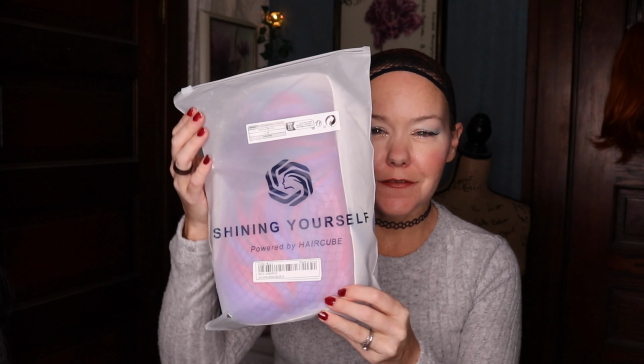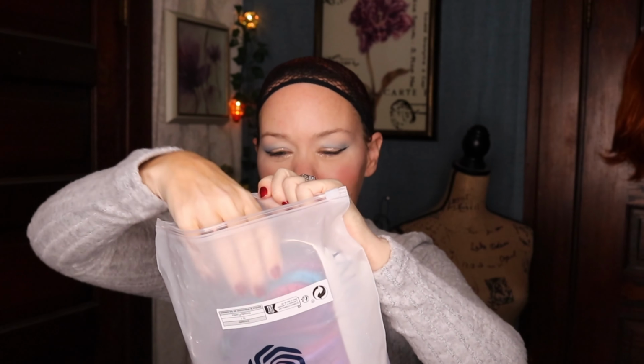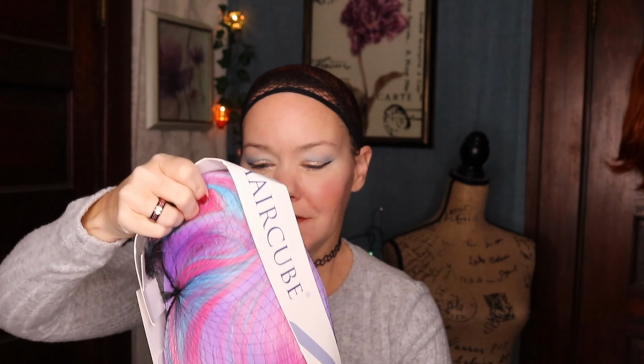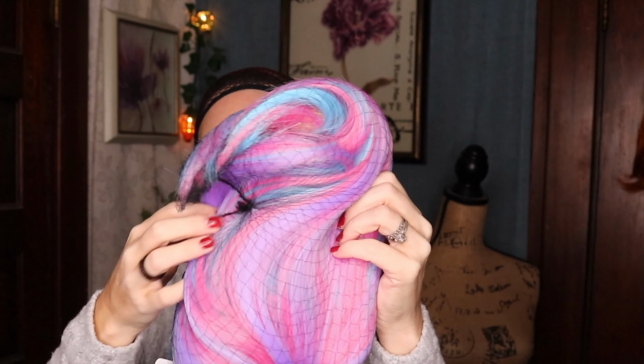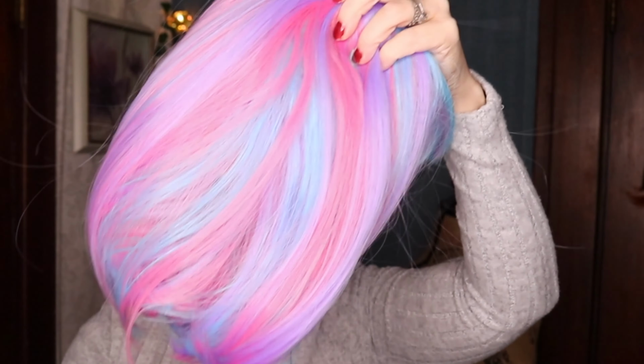And this is wig number 2. Alright, and this is wig number 3. Let's open it up. 4. Oops. There we go. And we'll take the annoying thingy off. It keeps it all nice. There we go.